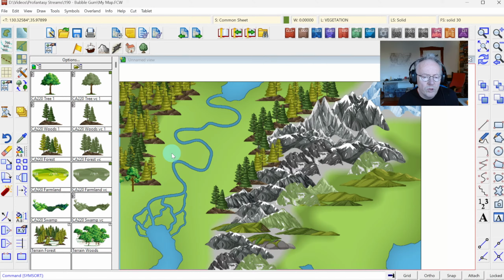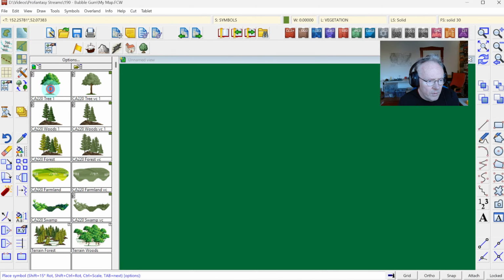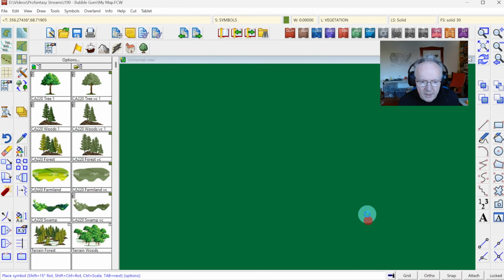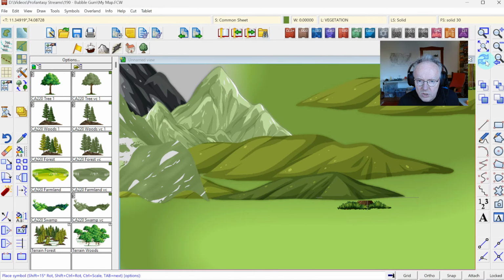Only if you want to do something like say you wanted to put a tree on top of a hill here, or make it a bit smaller, just perhaps single out a tree for a special location, put it here on top of, say in here.